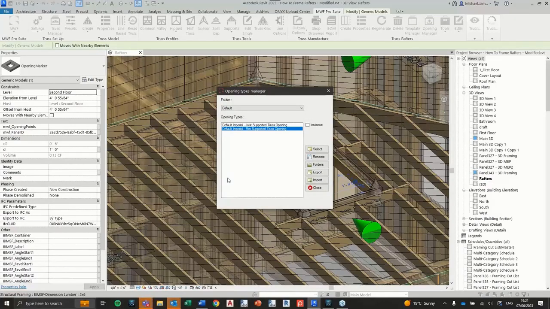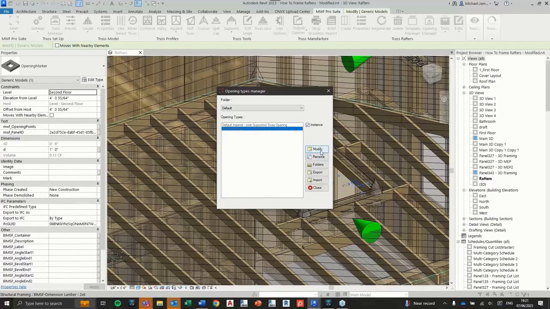Okay. So this is based on 2 existing templates for the opening markers. And if I wanted to make an instance change to one of these markers, I can select one of the 2 options, click on the instance option here, and you'll notice that the word select changes to modify.